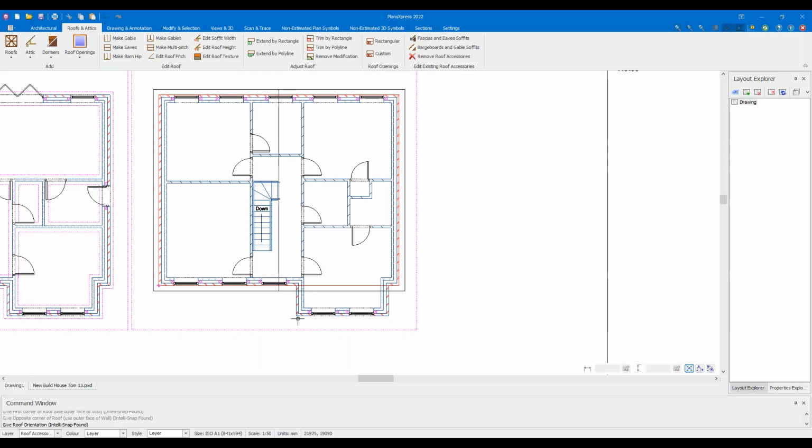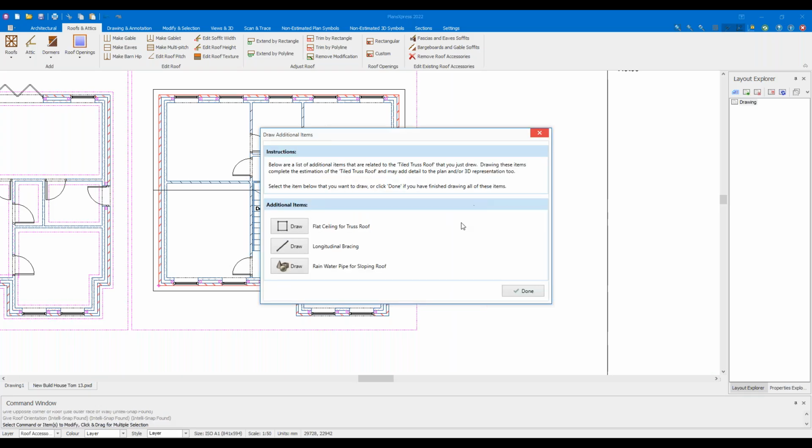So if I move it up and down, my ridge is going front to back and I've got apexes on the front. If I move my mouse left and right, my ridge is running left to right. I've got my gables on the ends and I've got an up and over roof effectively for this house. This is what I want, so I'm going to move my mouse either to the left or to the right and then left click to place.